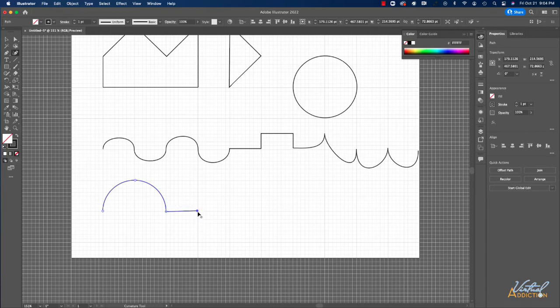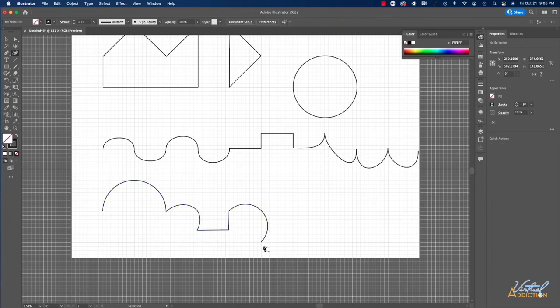Now once again, because I didn't double click here, my next point is going to want to make a curved point. If I didn't want the curve to be there, I would need to double click and then lay down my next point and double click. So double clicking allows you to create the straight line segments. When you simply single click, Illustrator assumes that you want to create a curved type of shape. So as you can see, this tool works a little bit differently than the pen tool. Once again, if you want to end your drawing, you would simply hold down your Command or Control key, and then you can just click away from the path, and that will end the drawing.